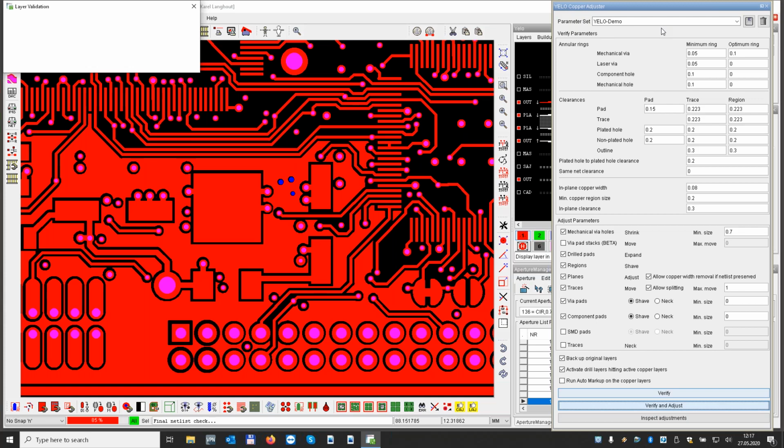Otherwise, however, I know a lot of people who say, well, here I have my design data, and my design data is actually 100 microns, and you do your DRC check, and it's not 100. You have 95, you have 90 microns. So actually, the customer says it's 100, but it's actually not. And you can then, of course, use YELO to say, okay, I set my parameter set for 100 micron, and I let it run this way.